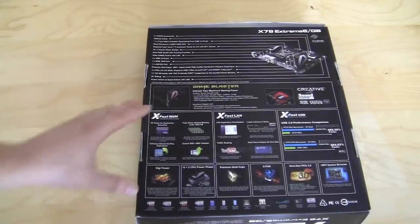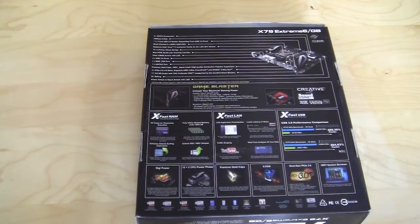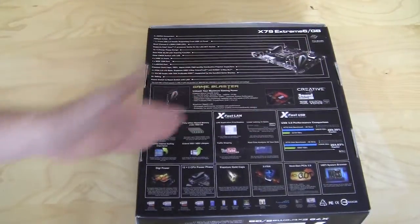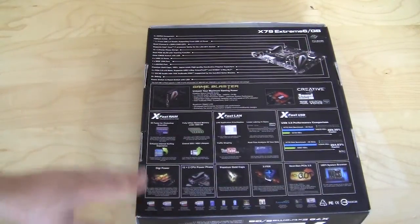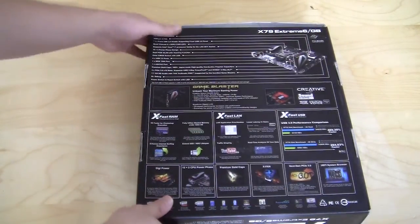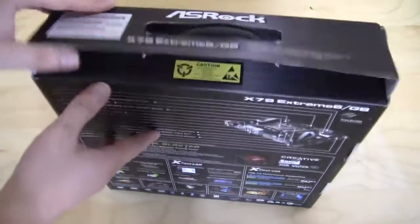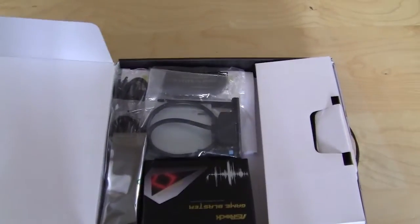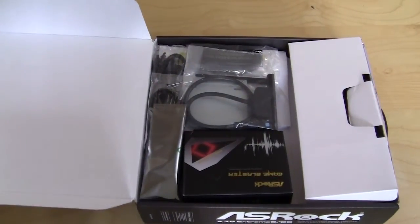On the back here, if we flip it over, it kind of goes over the board in detail, and it goes over a lot of the features like the Game Blaster, X-Fast RAM, X-Fast LAN, X-Fast USB, and all of the other features on the motherboard. So if you're at the store, you can really get a good idea of what's inside here. Now if we open this up, should be pretty simple here. Get everything in the picture there.